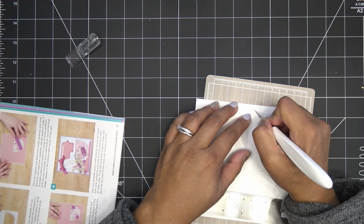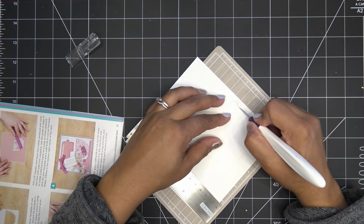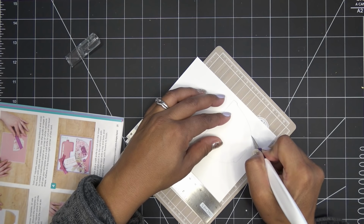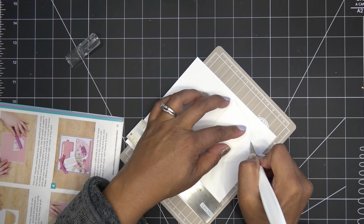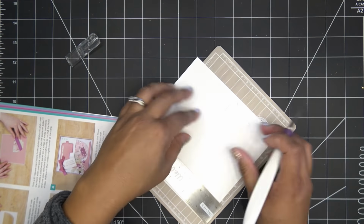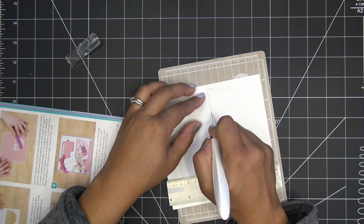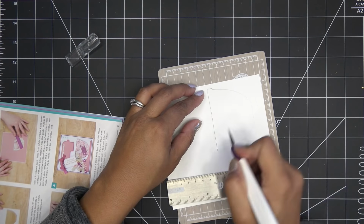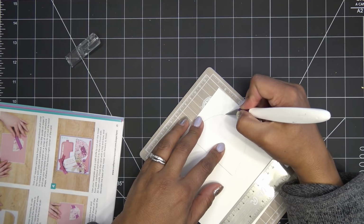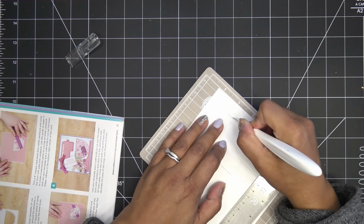Again, I think as long as you get the gist is what we're looking for. Turn that back. I'd like for it to be smooth, but I have a feeling I'm going to have jagged edges. We can even check to make sure that we are actually cutting, because that's the other thing. See? I know I missed some. I can probably come in with a scissor on that afterward though. Huh, that's weird. I do feel the mat all the way. There we go. Okay, so I'm just going to continue going around, trying to stay on this as well as I can.